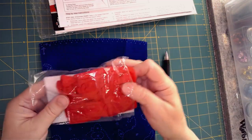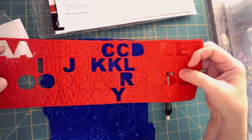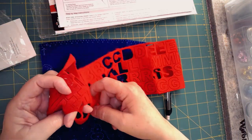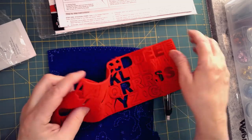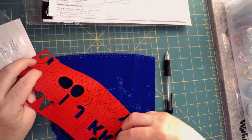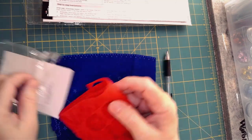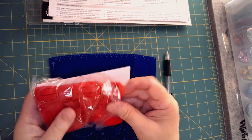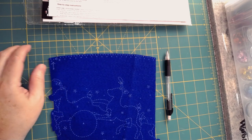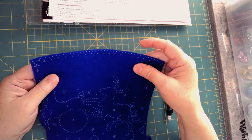I've got a package open here — here are some red letters and you can see all the letters. They come in red, green, and white, and it's easy to just snip these letters away since there are just a few threads holding them in. Then you position them on the top of the stocking and get them perfect. Many of the stockings I make are not ordered but available for sale once finished, so I can add the letters after the stocking is finished. Not to worry — let's see what other embroidery they want on this stocking.